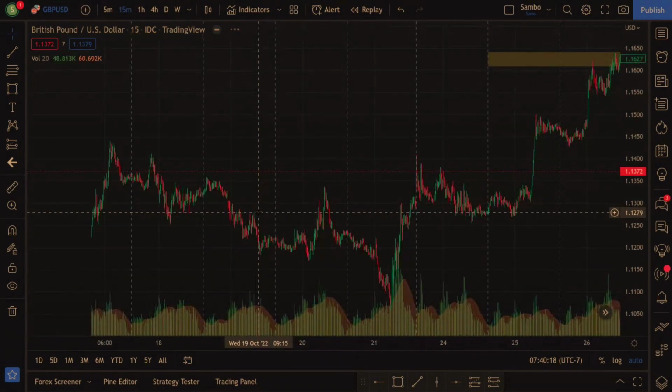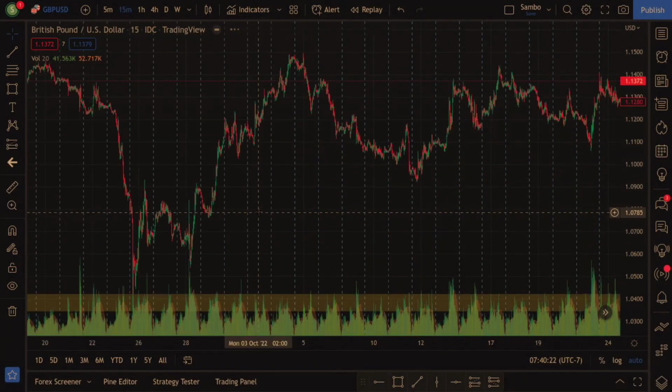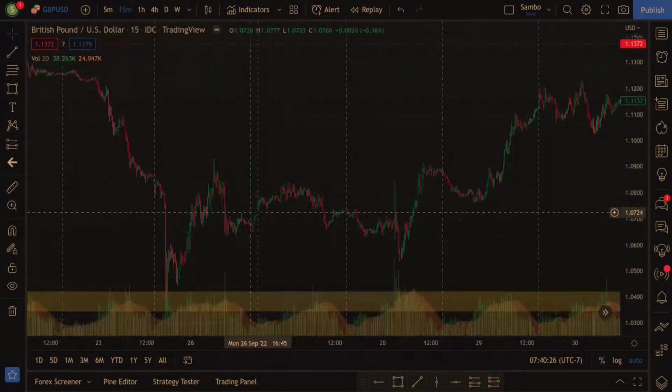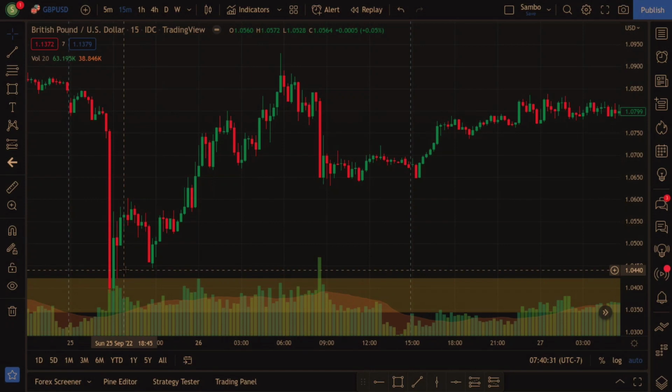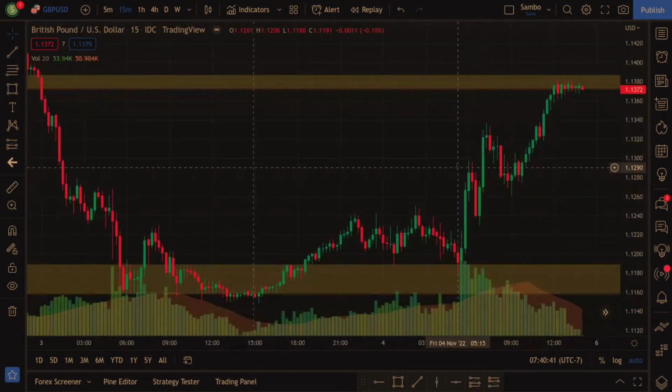Let's see. Where do we go? Did I go too far back? Good enough. Oh, there we go. Yes. So even if we go to the lower time frames, we can see there's a body, right? That's a body on the 15-minute. If I'm a 1-minute trader, that's important. Even if I'm a 5-minute, that's still a significant area. So I still pay attention to those things. Those are important to me.